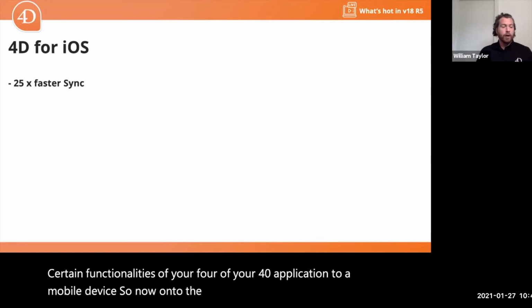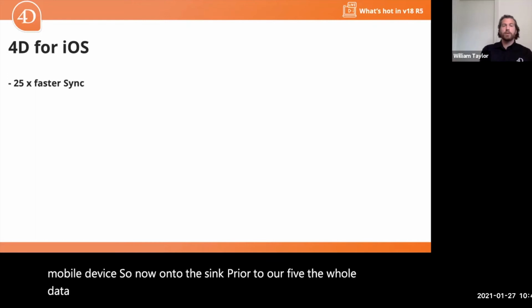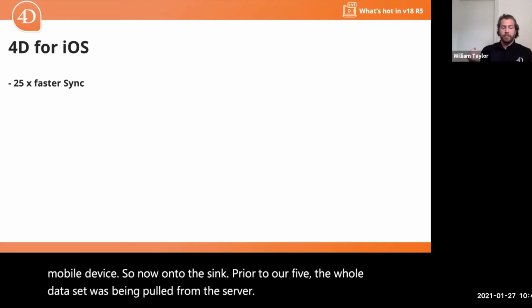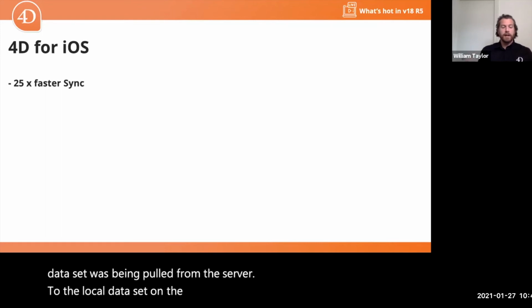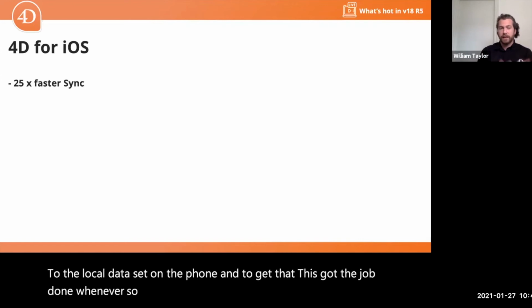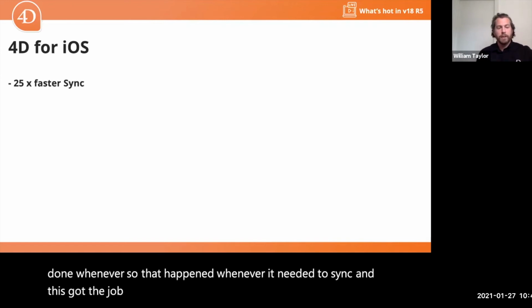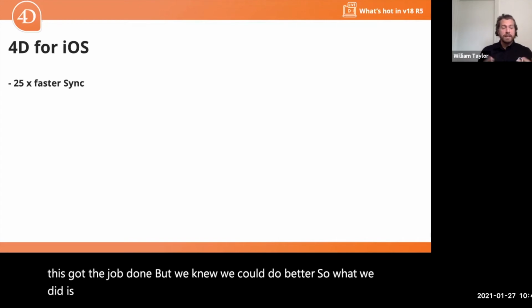Prior to R5, the whole data set was pulled from the server to the local data set on the phone whenever it needed to sync. This got the job done, but we knew we could do better. So we completely rewrote the data sync mechanism in R5.